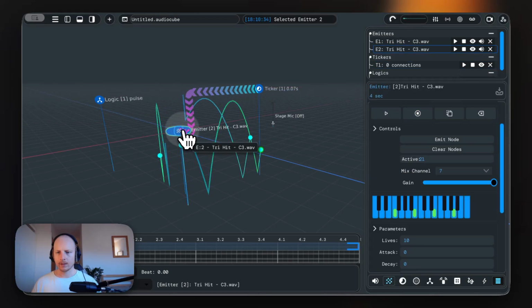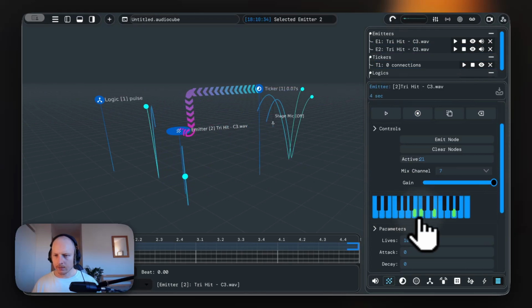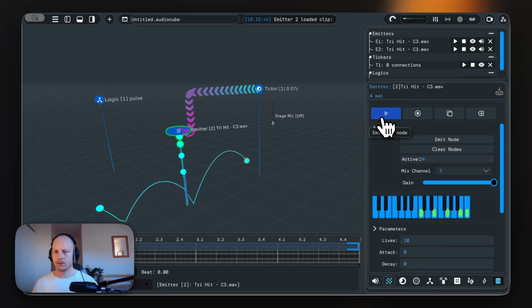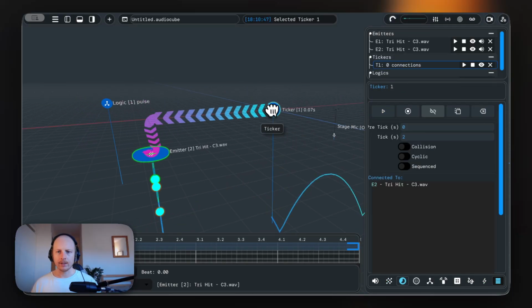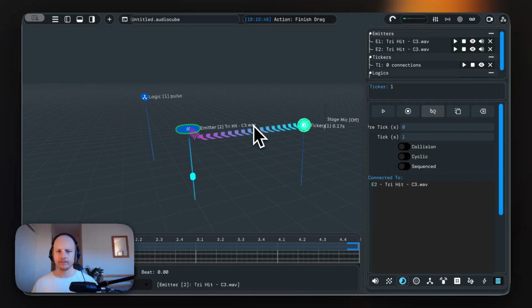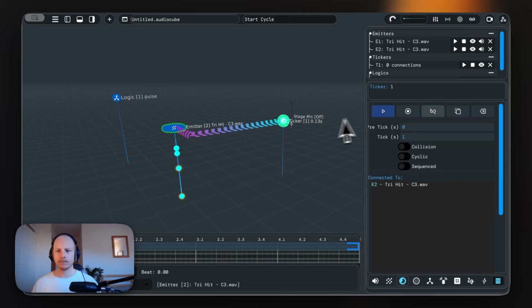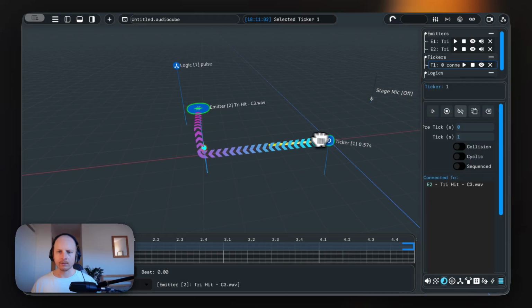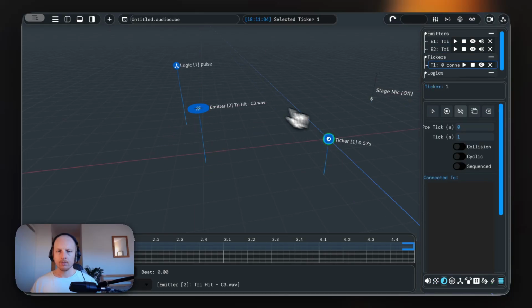Just stop this, let's do some better notes. Let's go for G. Cool, so yeah, these are like your basic engine. You can just choose a time here, so let's go for 1 second to make it go a bit quicker. So they're pretty cool, but they're even cooler when you connect them with the logic device, which is a sort of generative sequencing device.